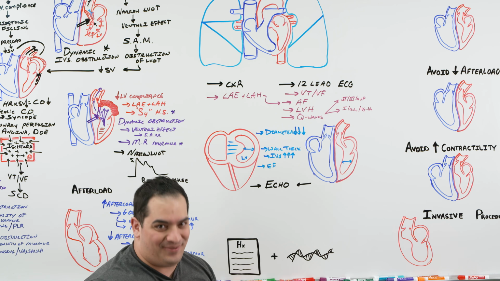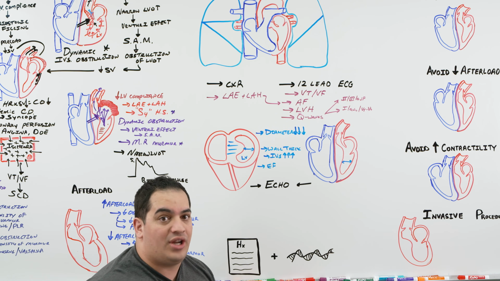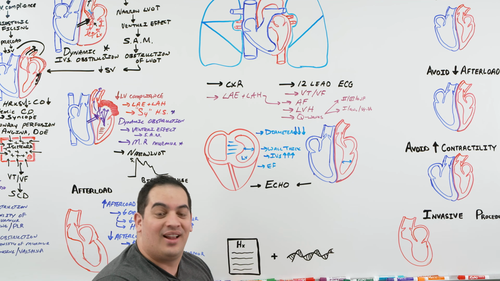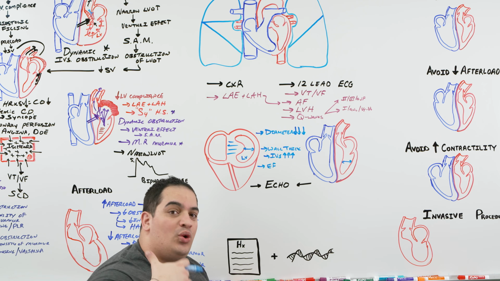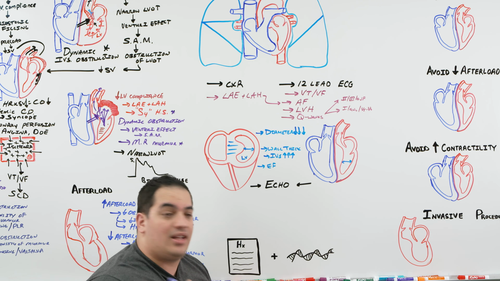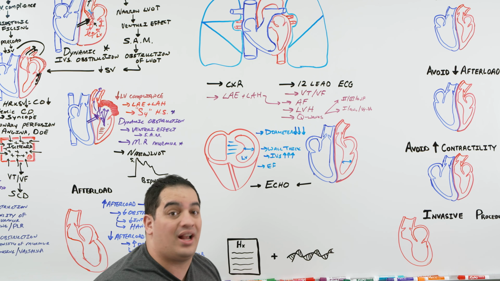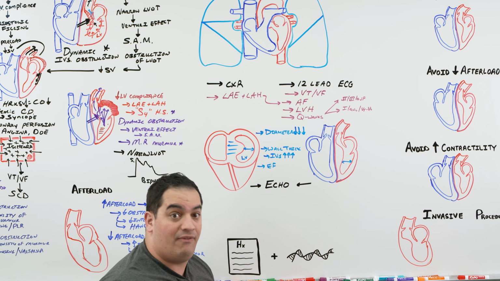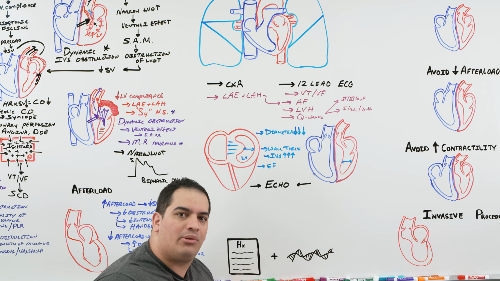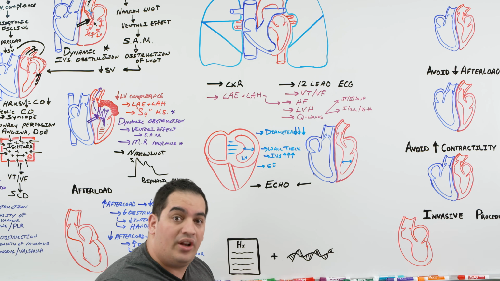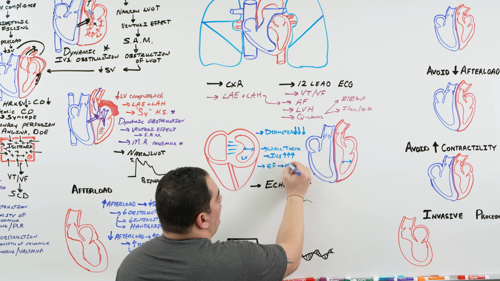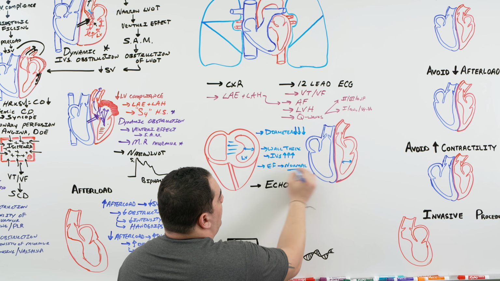Now, you may think that because they have that dynamic obstruction, their ejection fraction is low. But actually, remember, you have a lot of myocardial cells. A lot of myocardial cells, they're hypertrophied. You have an increased number of them. You've got a lot of cells that are going to be able to contract super hard and are actually hypercontractile. So your ejection fraction in these patients is pretty high. They have very good contractility, and so their stroke volumes are going to be good. Their diastolic filling process may be a little bit reduced, but they're pretty good at being able to get blood out. And so their ejection fraction is often normal. Okay? Often it is normal.